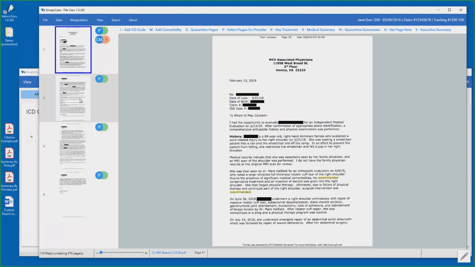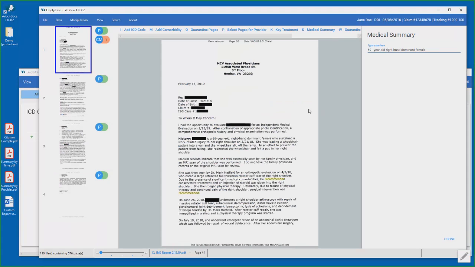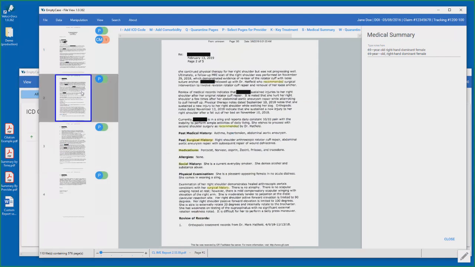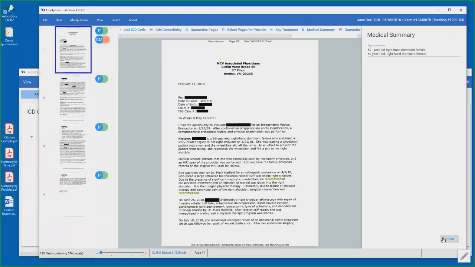If I wanted to summarize the care of this particular provider, talk about what this provider did, I have some powerful ways to do that. I have a medical summary that I can write on this particular provider. So if I'm the type of user who's just going to summarize these records by typing a summary or drafting some reports or maybe just pulling some information out of the record, I can paste right from the record, or I can just type as I'm next to my records and type along a summary of the care that was delivered by this provider.